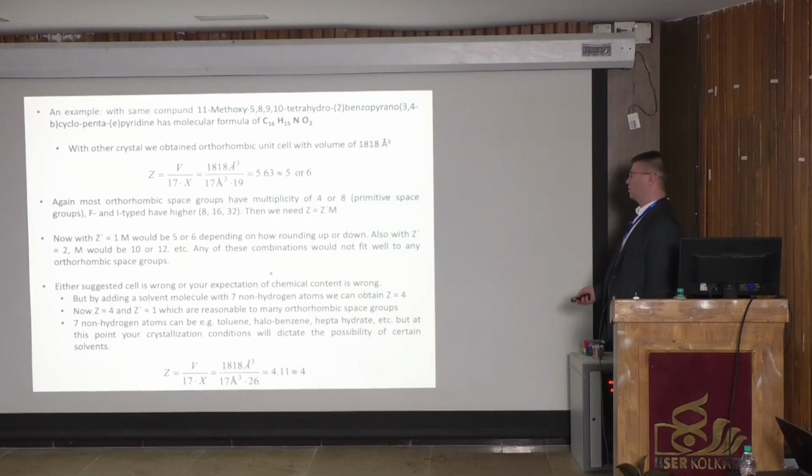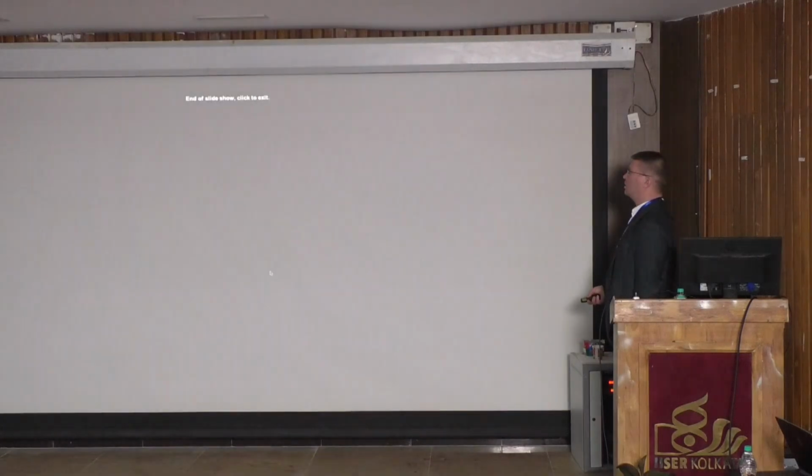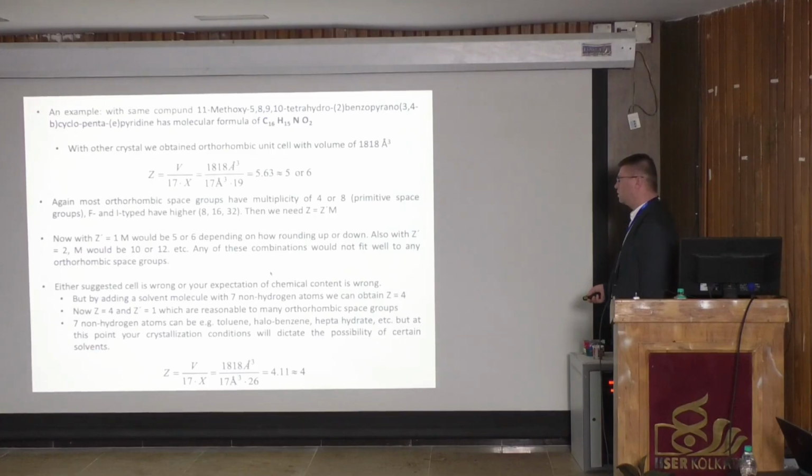Yes. Now the point really is that we managed to find out that our unit cell is correct, but our chemical composition is not correct, because it was lacking some atoms. And this way, with very simple calculations, we can check that, okay, is this okay? We haven't solved the structure yet. This is just an idea of what could be there. But that will tell us, okay, we are on the right track.